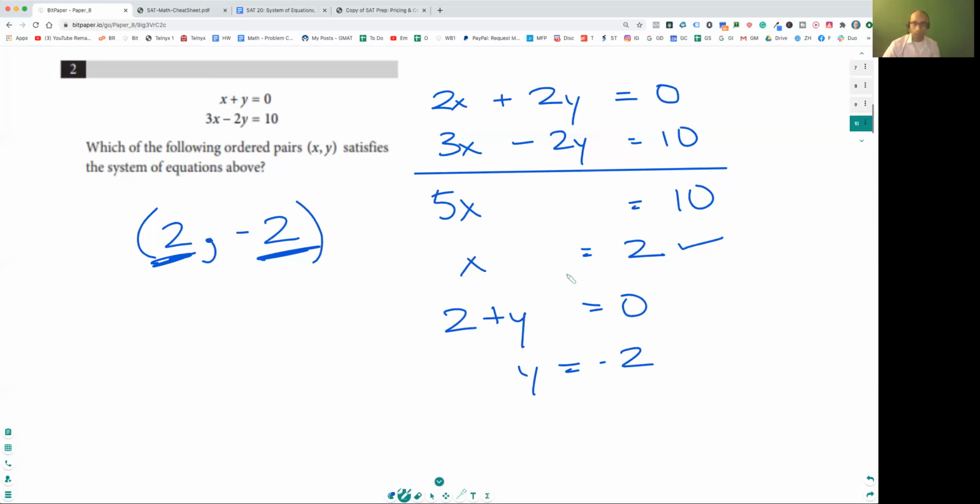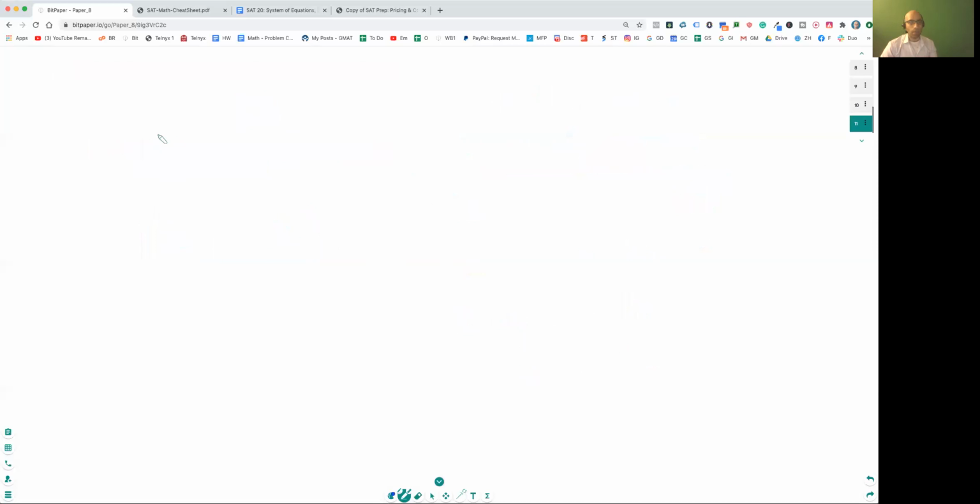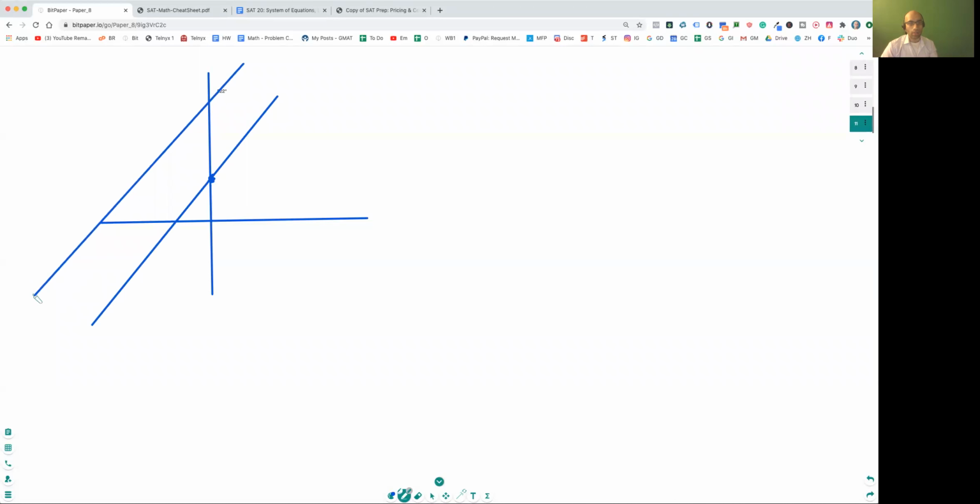So that's good. Now, let's look at this problem. Remember, number of solutions, okay? This was important. Let's say you've got a line over here, and another line is parallel to it, okay? And a different intercept. How many solutions does it have? It has 0, right? Remember, the slope is the same. They're parallel, slope is the same, but the intercept is different, okay?